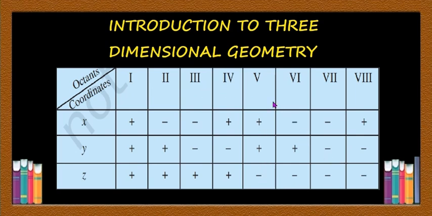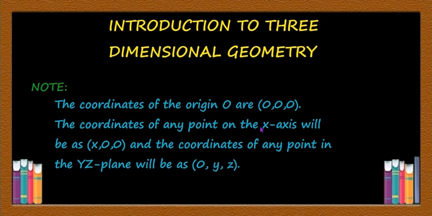With z negative you will get the signs in the fifth, sixth, seventh, and eighth octants. In particular, the coordinates of the origin are (0, 0, 0). The coordinate of any point on the x axis is of the form (x, 0, 0). The point on the y axis is of the form (0, y, 0), and on the z axis it is of the form (0, 0, z). The coordinate of any point in the yz plane is of the form (0, y, z), in the xy plane it is of the form (x, y, 0), and in the zx plane it is of the form (x, 0, z). Thus it is possible to recognize the position of any point if a triplet of real numbers is given.